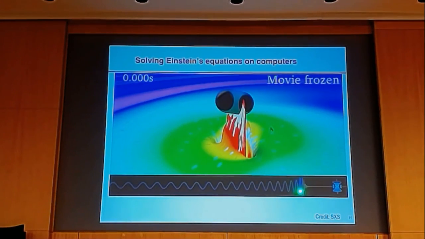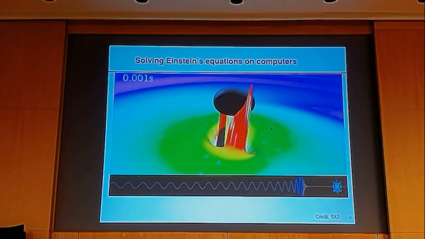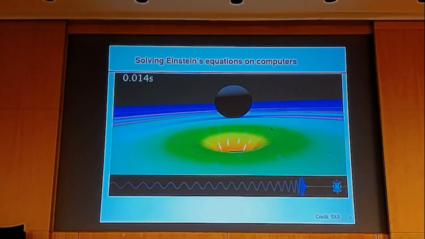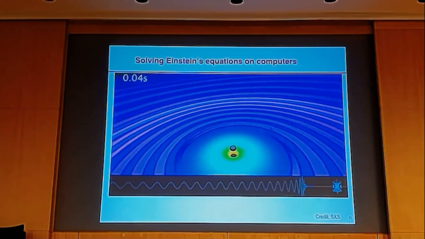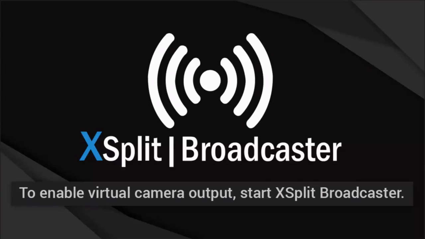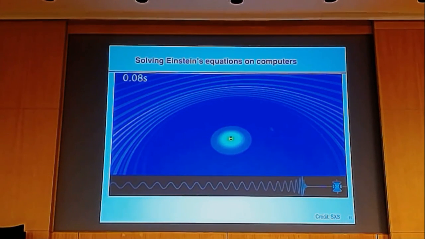So we thought that this merger was going to be crazy too. But in fact, it's something very simple. There's the peak and then the decay. If you look at all the talks, all the slides from Kip Thorne, advertising and pushing for numerical calculations of the merger of black holes, there are crazy drawings for this merger. We knew what this part looked like because this is an approximation: once the black holes merge, it's just a black hole settling down. Nature ended up being simpler than we thought, which was good for us because it was going to be easier to look for this signal in our data.